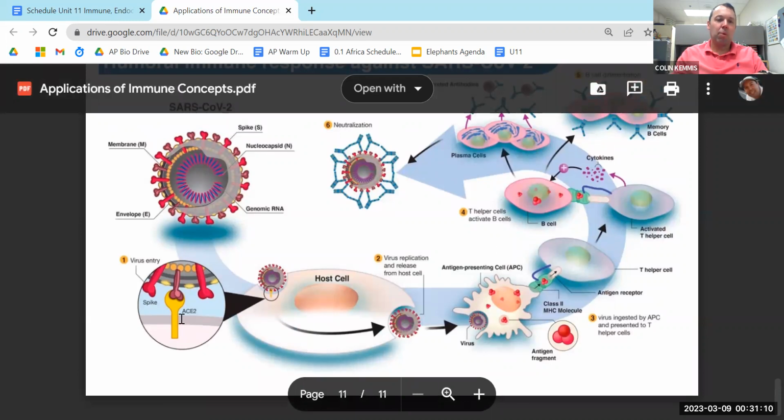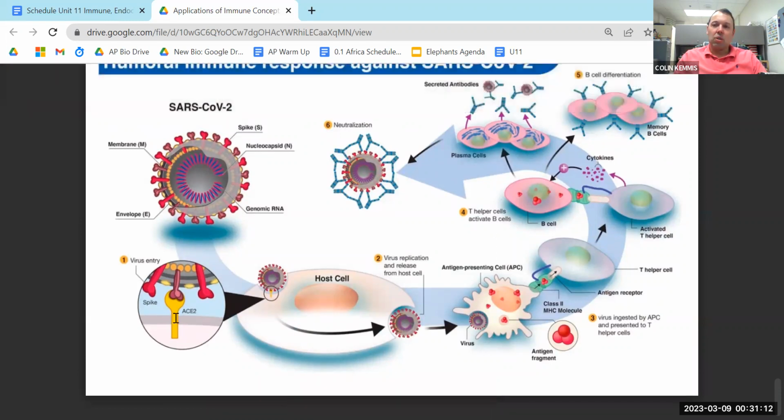And those spike proteins will bind with this ACE2, which is a receptor on human cells. And so one of the ways that we were treating COVID was blocking that receptor, these ACE2 blockers, which is pretty cool. And then the virus could never actually get into the cell. All right, so when there's not a blocker there, the spike protein will bind, it will open up the host cell, it will take over the machinery there and replicate hundreds, thousands, millions of virus particles. It will burst out of that host cell, destroying it, and go out to infect other ones.